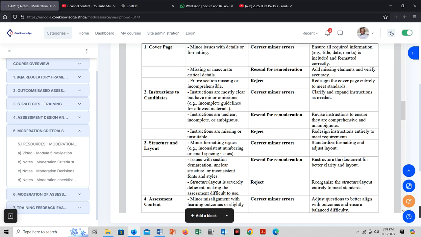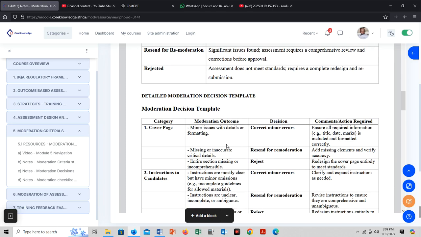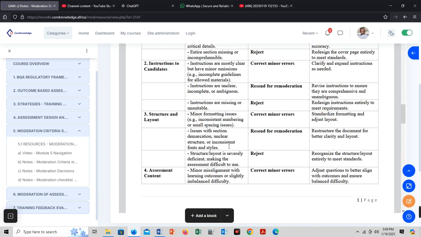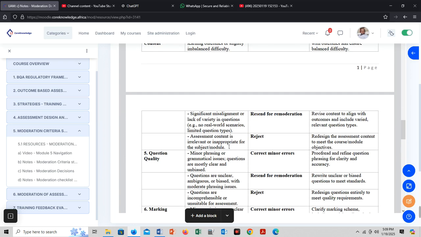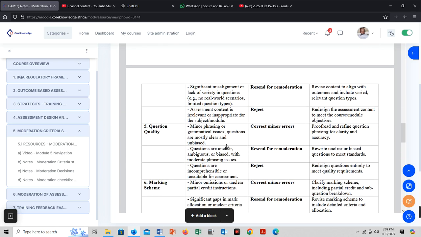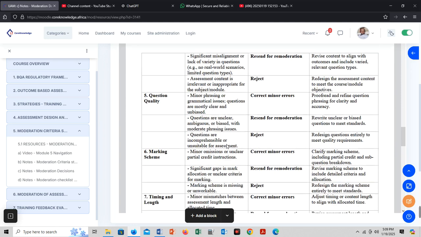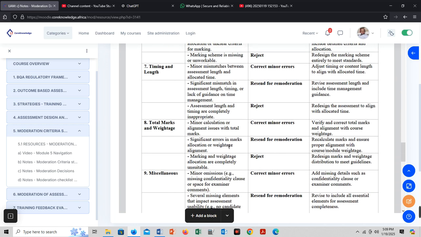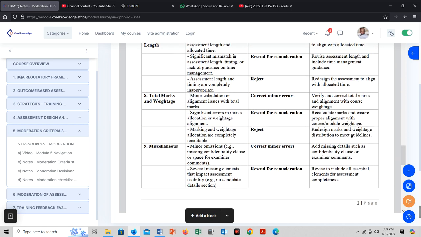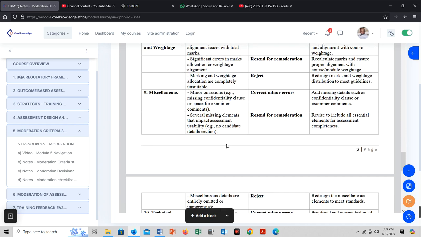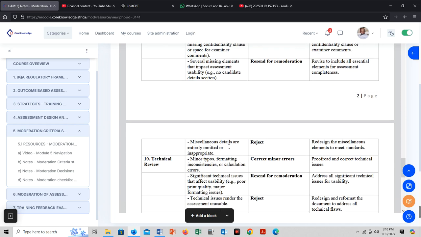So go through these moderation decision elements where you can now help, especially coming up with your own template. Remember, institutions may decide on what is so important to come up with. It may vary from one institution to another, it may vary from one assessment to another, but it's good to come up with a harmonized moderation policy which guides the assessors. So go through point C, which is very important to help you moderate in most aspects.